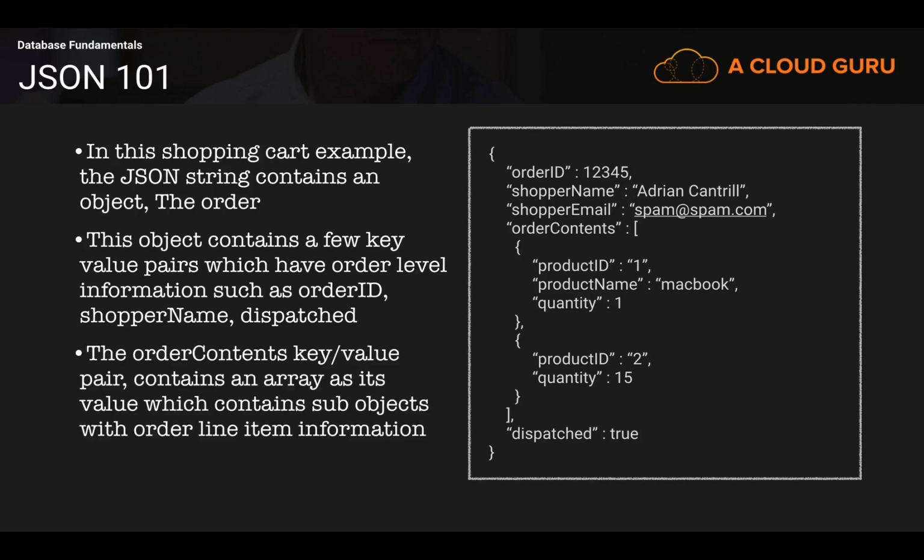So just pause for a moment and look at this example and make sure that you understand that we've got traditional simple name value pairs. Then we've got name value pairs that we've seen before where the value is just a basic JSON structure denoted by curly braces or curly brackets. But then we can also have complex ones where we've got a name such as order contents and the value is an array, and that array could contain simple values such as 1, 2, 3, 4, but equally it can contain elements where the elements themselves are JSON schemas or objects. So just become comfortable with this level of complexity for JSON, as it will be used elsewhere and you'll need to understand it throughout this course.